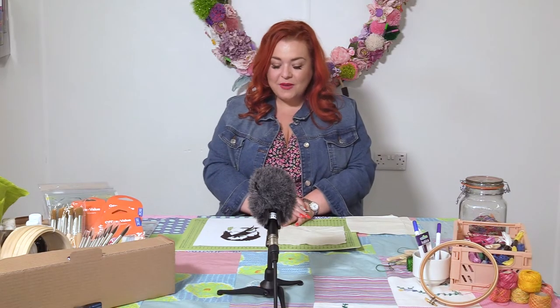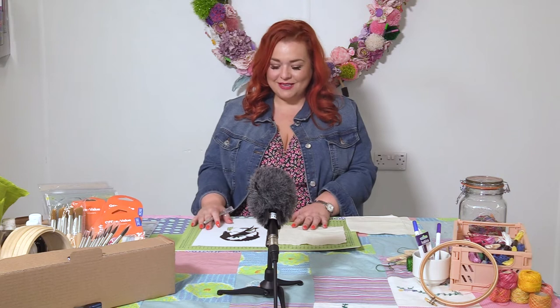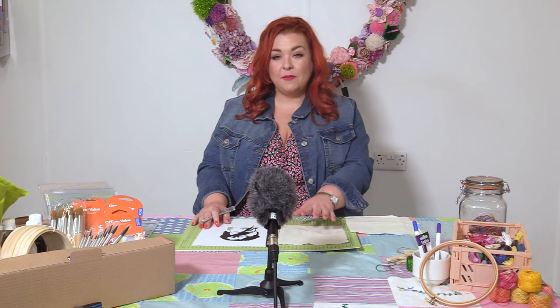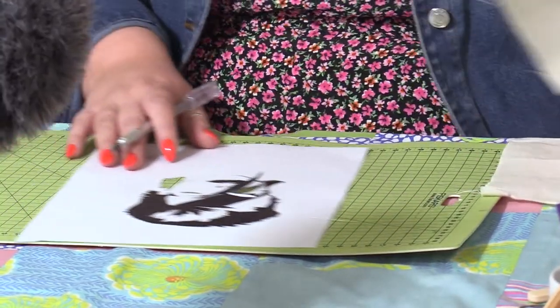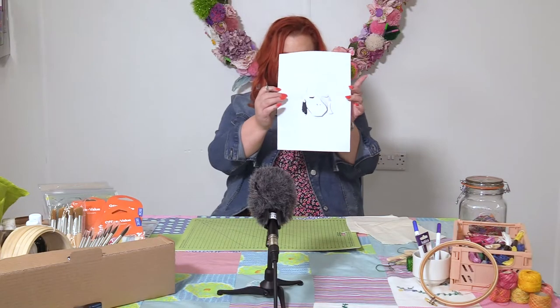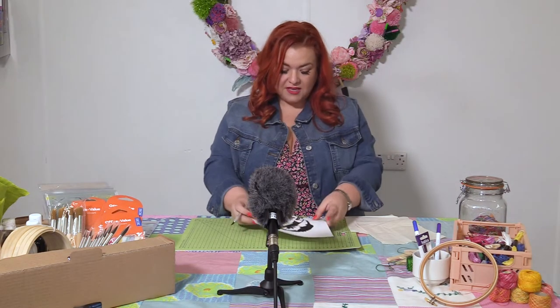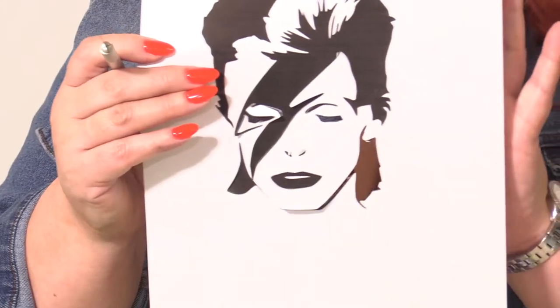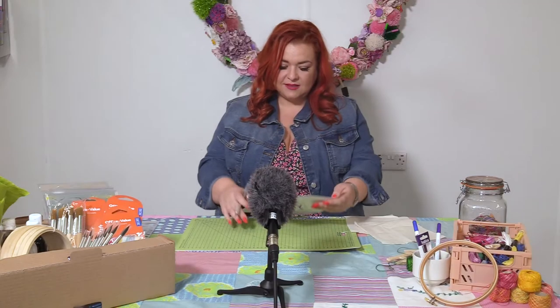I just wanted to show you the technique of paper cutting. We've been really fortunate in a lot of our groups where we've had Keely from KP Paper Cuts that's taught us so well how to do this activity. So we thought this is a really great way for you to be able to make a stencil, to be able to make some images on your squares. So I'm just going to show you a stencil that I've partly cut out. We've got kind of wobbly bits, so I'm hoping that these all fall out. What I'm aiming to do is take off all of the black pieces and then just leave the rest of that as a stencil.